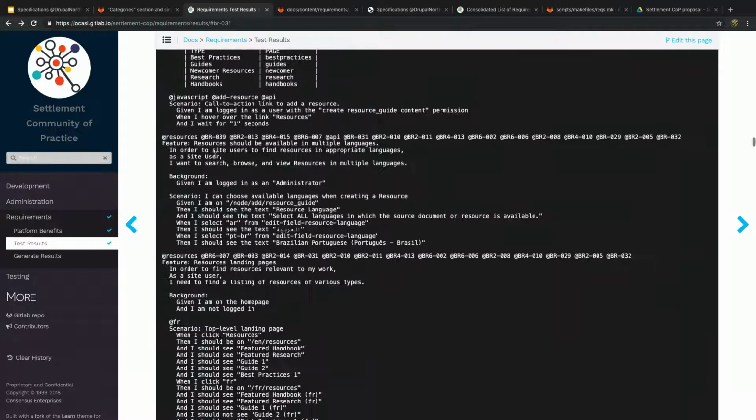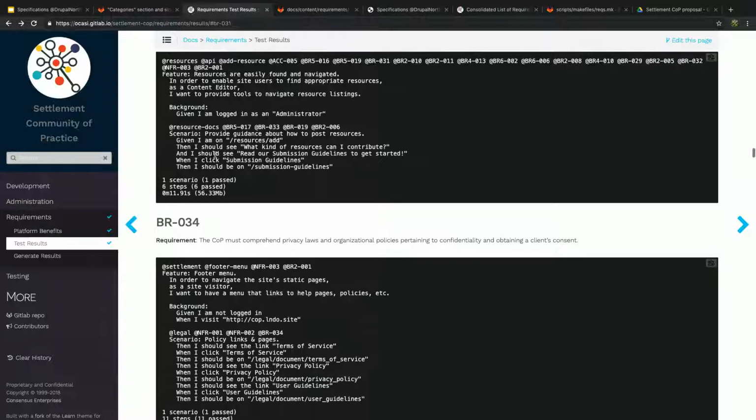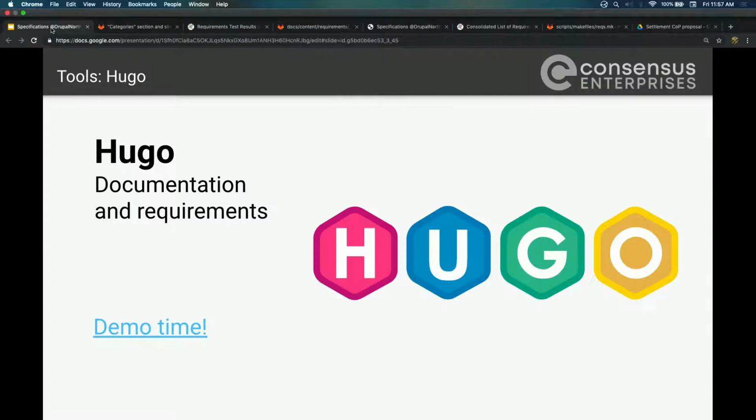It was things like how some of these agencies who were already running their COPs could move their stuff from their COP into this other one. But that was like a policy level thing. It wasn't something that we were able to do much with. And so some of those are just flagged as out of scope, basically. And so that's basically how Hugo fit into this.